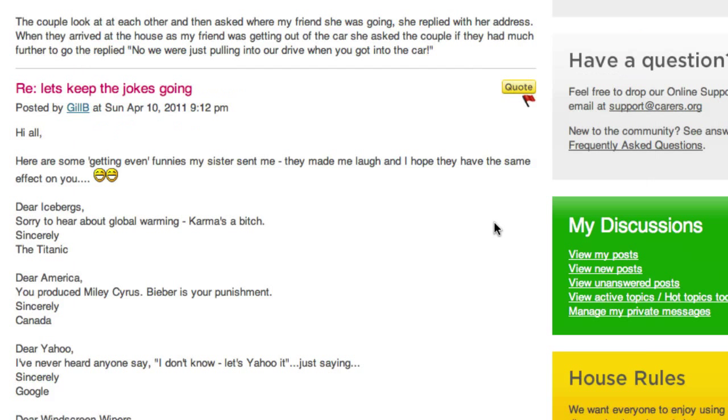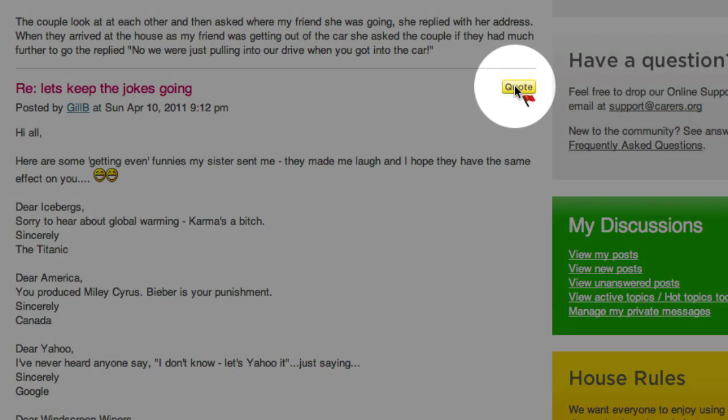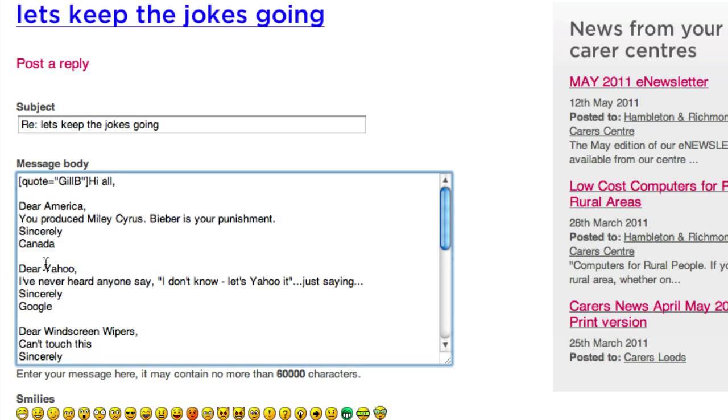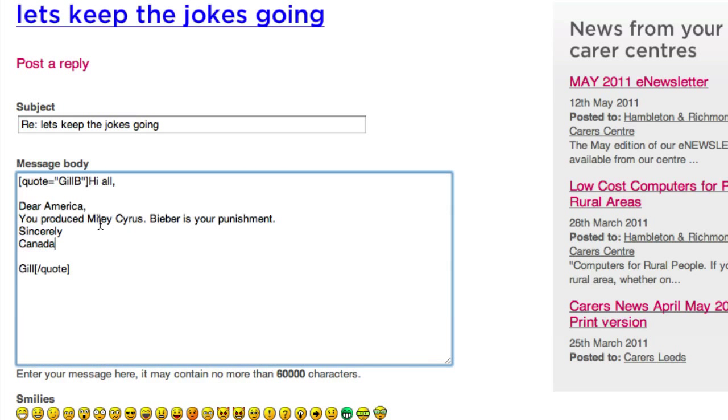But finally, if you want to refer to a specific message when you're replying, not just to the whole thread, you can click the yellow quote button. Now that will copy the message into yours. So here we go, this is the message I quoted. It's quite a long one, so I'm going to delete a bit of it. So that's just a little quoted bit there. I can add my comment underneath.